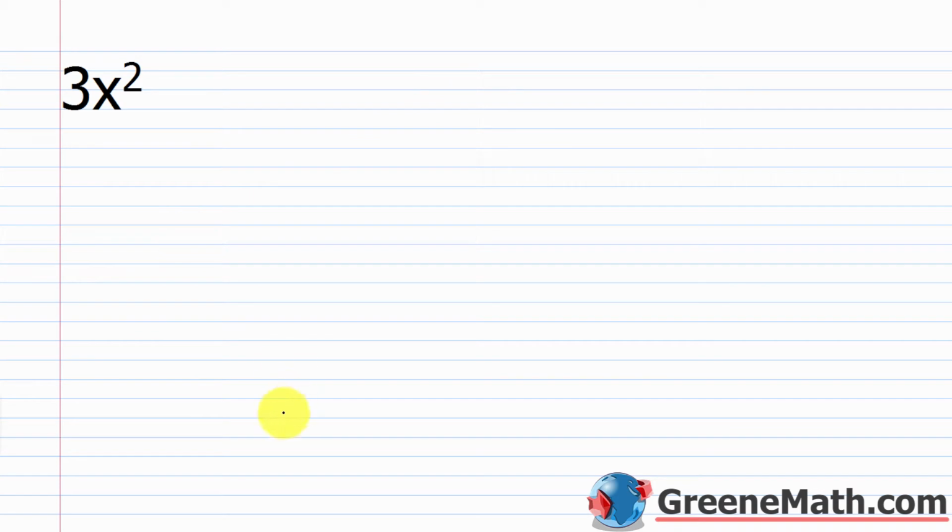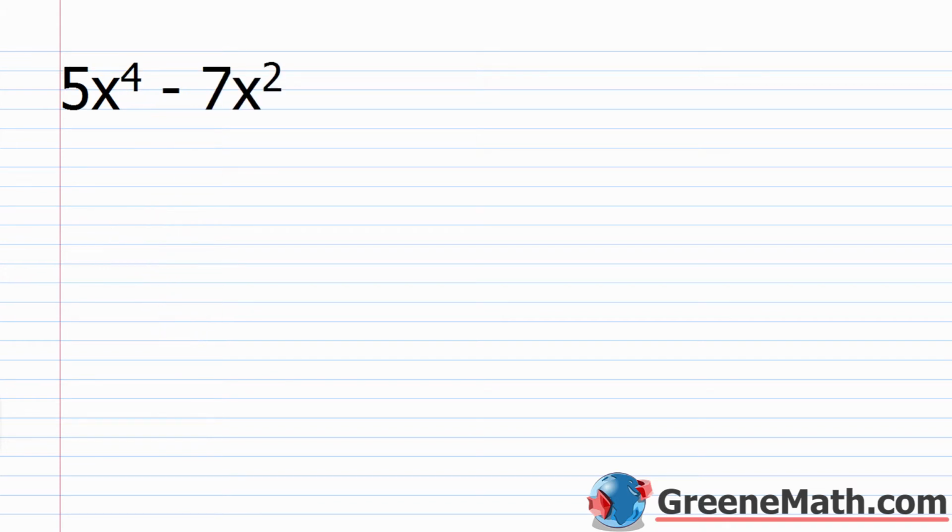So let's say we saw something similar to this on a test. Let's say we saw something like 3x to the power of negative 2. Would this be a polynomial? Well, the answer would be no. The exponent on x cannot be negative. It has to be a whole number. So 0, 1, 2, 3, etc. If you saw something like x raised to the power of 1/2, that's not a polynomial. Okay, that doesn't work. So we'd have 3x to the power of 1/2, not a polynomial. So this one, yes. This one, no.